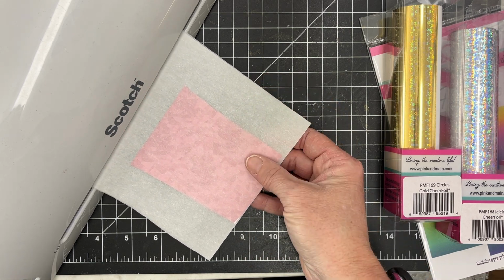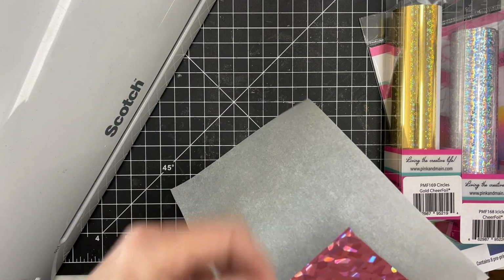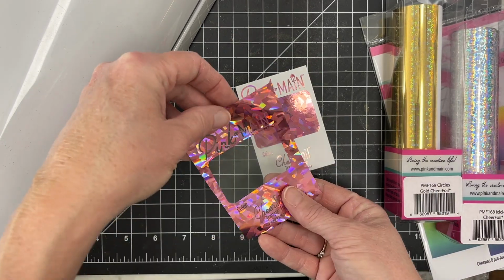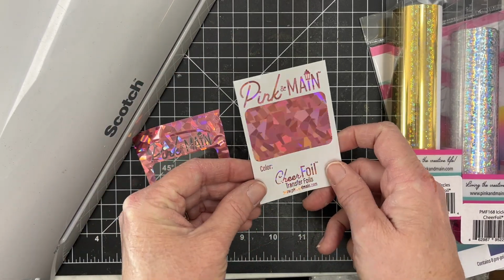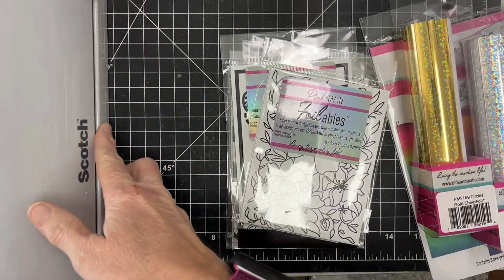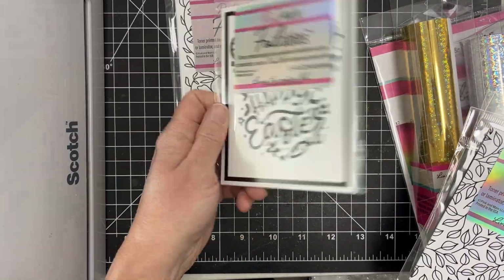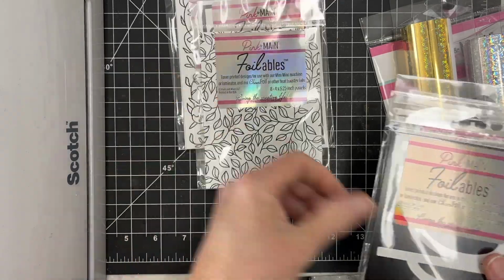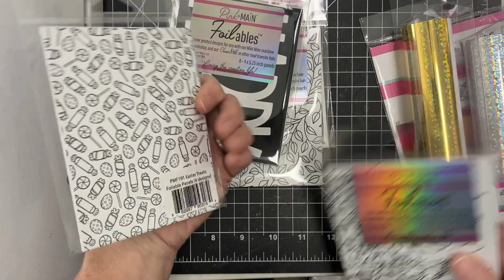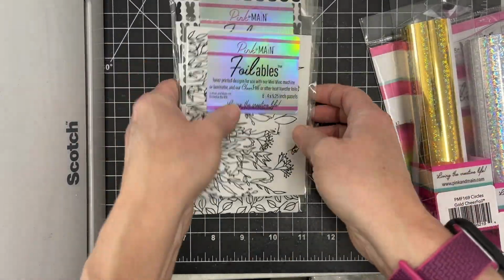So I do have a laminator. I've had this laminator a really long time, I'm thinking at least 10 years. I was thinking about it, like, how long have I had this? I've been foiling a long time with different products over time as things have changed. And now we've moved in kind of to these toner sheets. So these are the Foilables from Pink and Main. I got some spring ones. A couple of these are brand new, and some of them are from last season. I think the Happy Easter one that I showed you is an older one, maybe from last year.